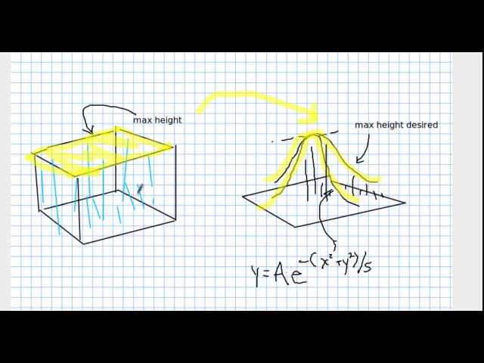So it's some value a times e, and then all this stuff is in the exponent. e to the negative x squared, oops, that should be a z. Let's see, can I erase it? Yes, okay, sweet. So x squared plus z squared divided by some number. This number is in the exponent, and that number I've called s.